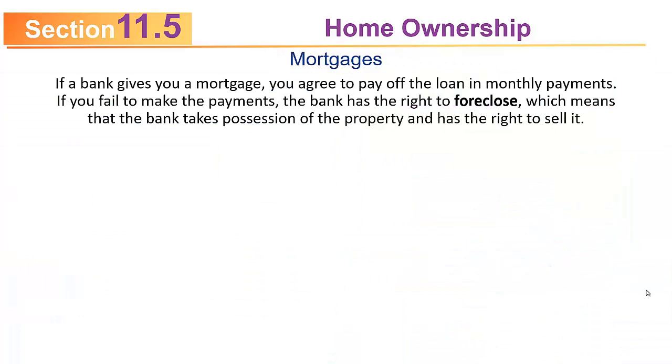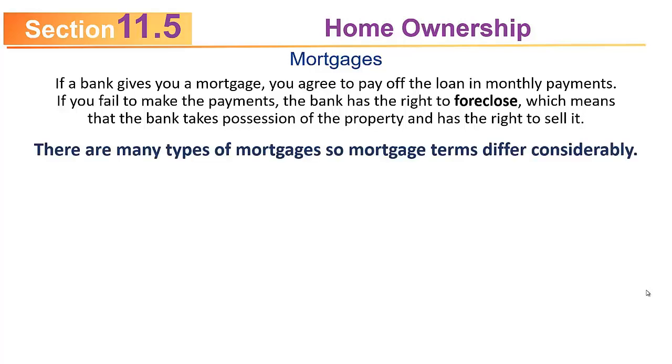Let's talk a little bit more about mortgages. If a bank gives you a mortgage, you're agreeing to pay off the loan in monthly payments. If you fail to make the payments, the bank has the right to foreclose, which means that the bank takes possession of the property and has the right to sell it.